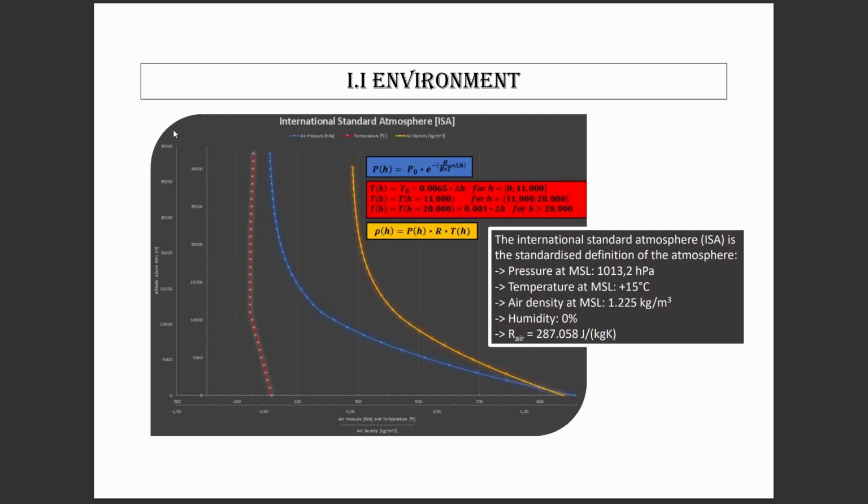So as you can see, we have the quantities air pressure, temperature, and air density, because all contribute to your aircraft's performance. Air pressure and air density have an influence on your engine performance, but also on your aerodynamic performance, lift generation. We have looked at that. And the temperature also influences the air density again and the air pressure, and also has an influence on your engine performance.